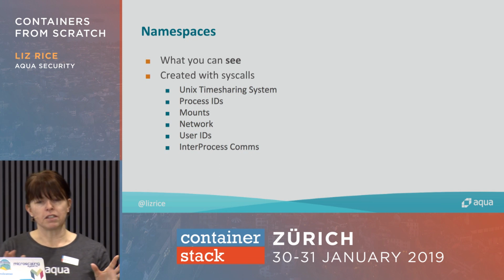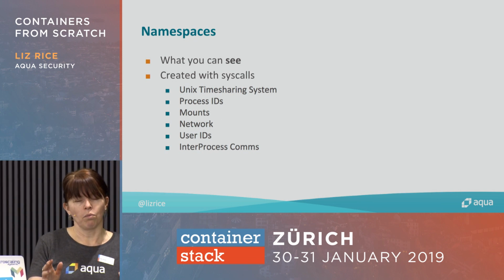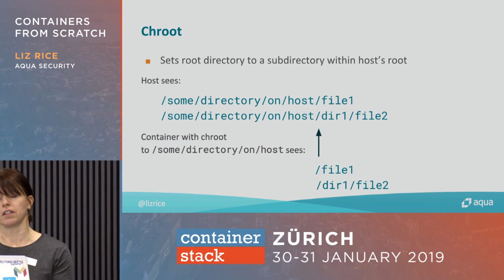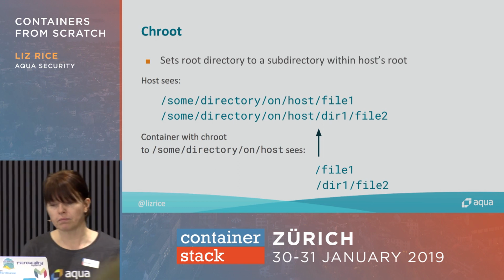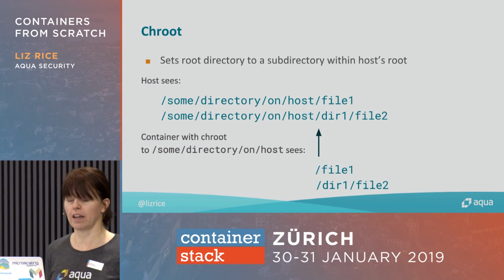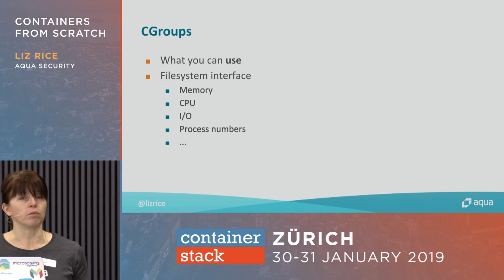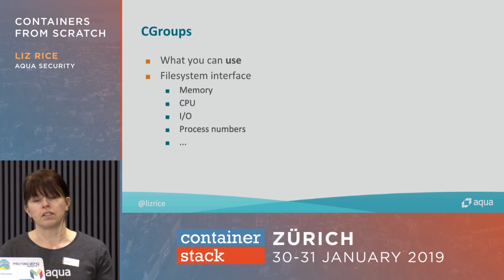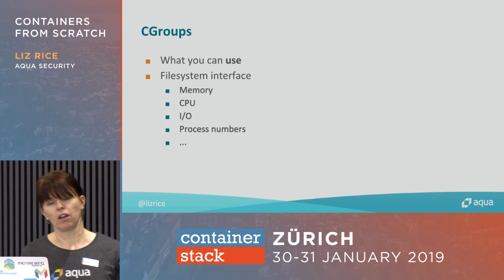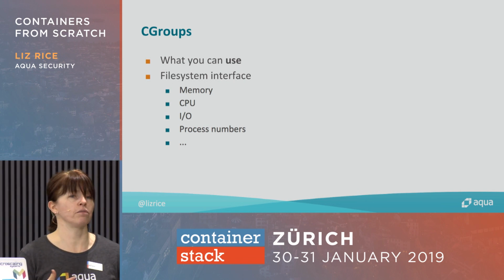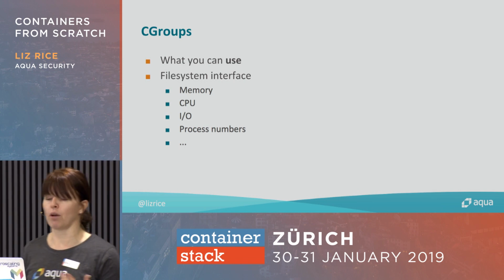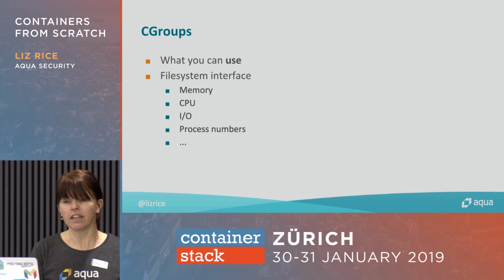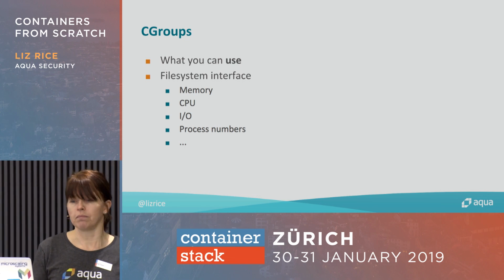Okay, so namespaces are helping us limit what a process can see. And chroot also kind of limits what the process can see in terms of the file system. And there's one last thing that goes to making up a container, and it's cgroups or control groups. Control groups limit the resources that a process can use. So not what you can see, but what you're allowed to use in terms of things like how much memory, how much CPU, how many processes, how much I/O you can use, all sorts of things. And they use another one of these pseudo file system interfaces.